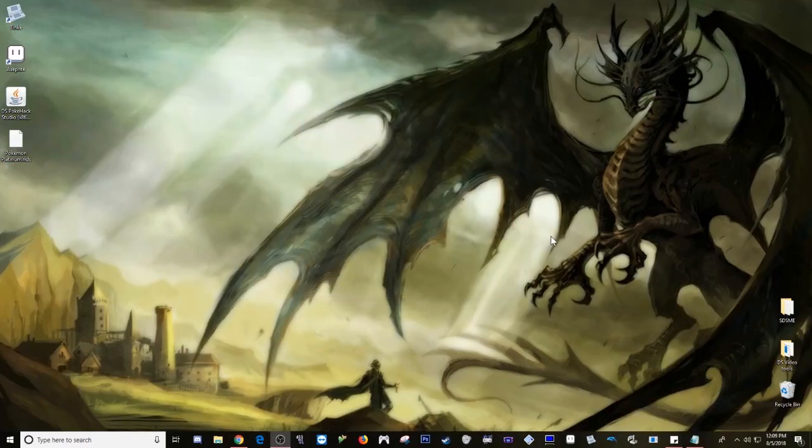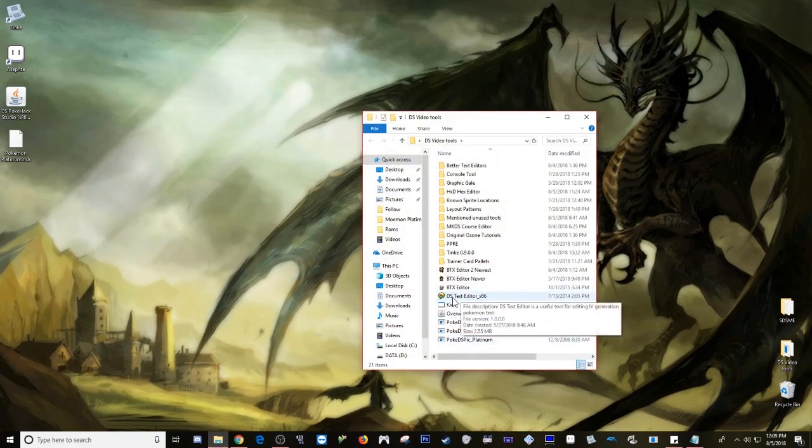Now, one thing I want to be sure to mention is that if I went to some of my older tools in here, like the DS Text Editor 32, or Overworld Sprite Editor 32, this was talking about the version of Java installed, and even though I have them now side by side, they can't open anymore. Now there may be a way that I can specifically say which version of Java I should try to open with, but it seems to be defaulting to the 64-bit that I just installed.